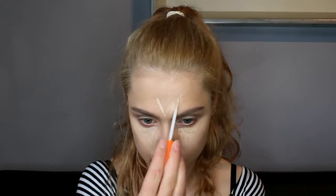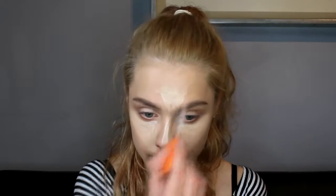Next I'm going to be using my Wake Me Up Concealer Corrector just to brighten my under eyes in the lightest colour to make my eyes stand out a little bit more. I'm also going to put concealer on my forehead, the bridge of my nose, my cupid's bow, and just underneath my cheekbones to make those areas stand out more. I'll also put a little on the sides of my lips just to make them more defined.